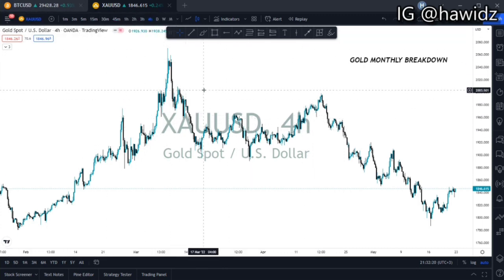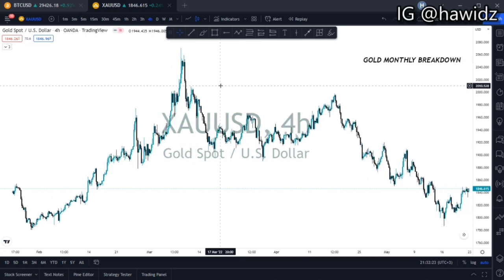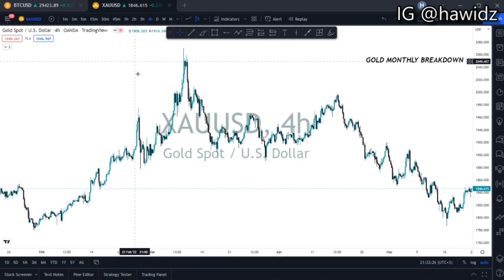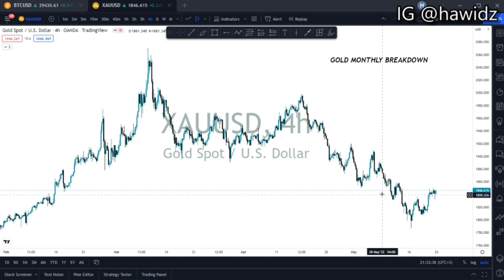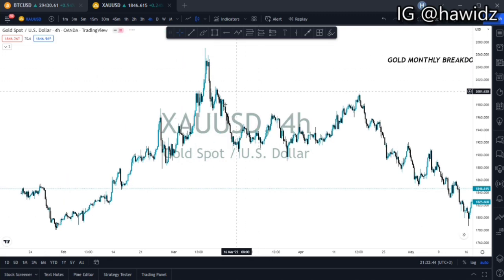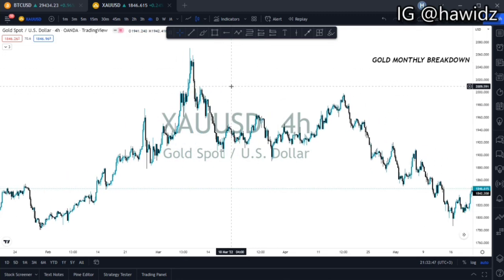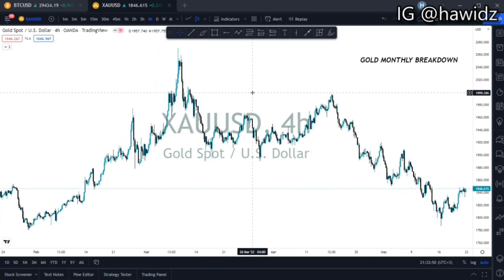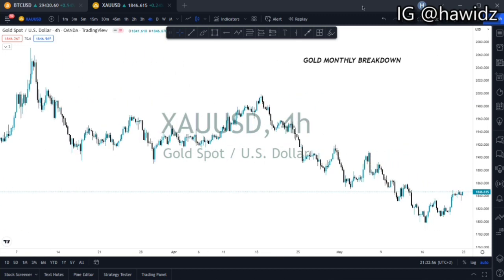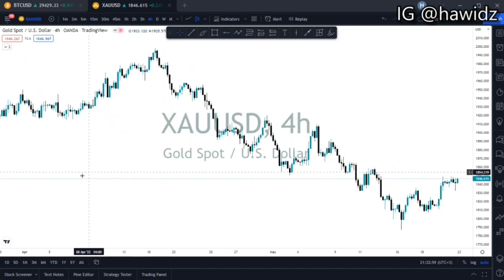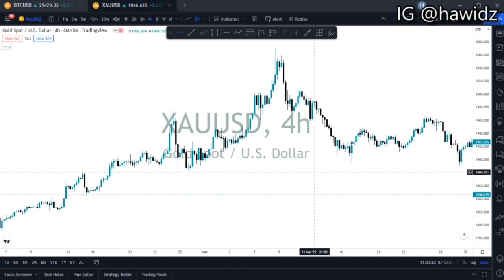So this is the gold chart on the 4 hour time frame, and I'm gonna be talking about this downtrend because from April 14th right here to 20th, we've been bearish until now. So this is the point that I'm going to be talking about in this video, right? How would you have noticed what's going on, and how would you position yourself to be able to catch these moves, right?